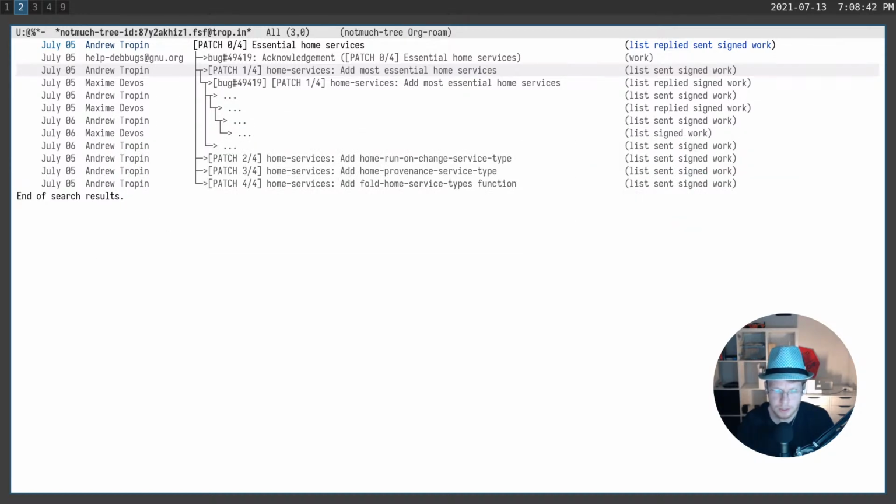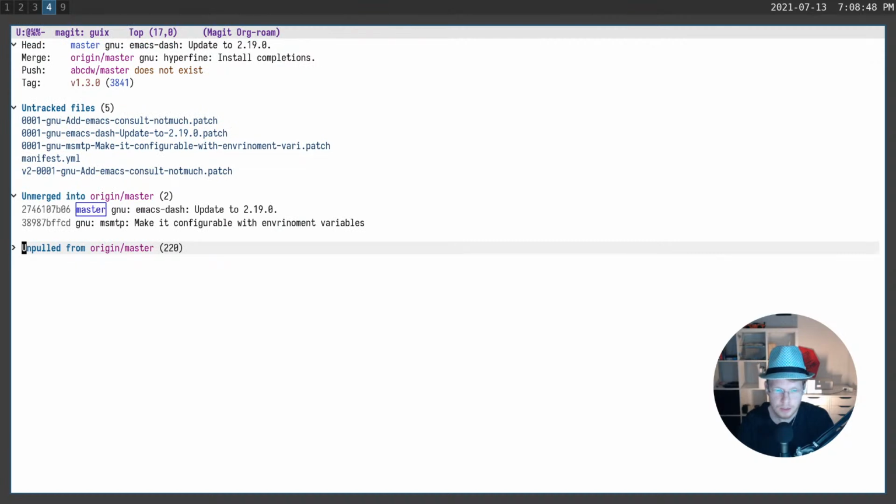Currently, I'm in the directory of my local Geeks repository, and you can see here the Git status of my Git repository. I am on the master branch, which is behind origin master by 200 commits.